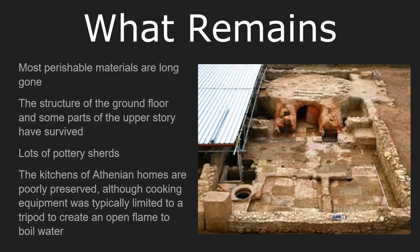What we do have are basically just the stone foundations and occasionally other remains of things that are more durable. We sometimes find stairwells, which indicates that these were two-story homes. We sometimes find roof tiles and other things. Pottery sherds famously are prone to survive, and this can give us a general sense of how much material wealth the house possessed or how much activity was going on there.